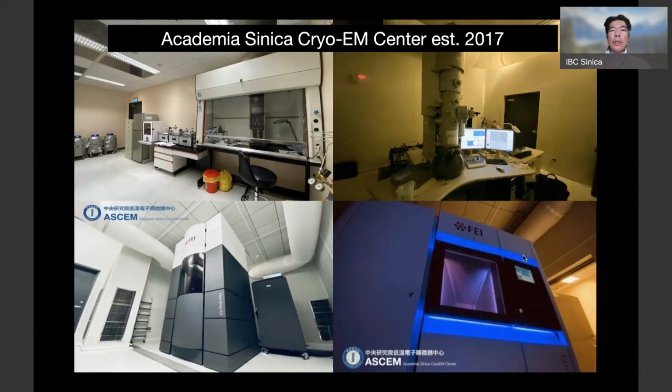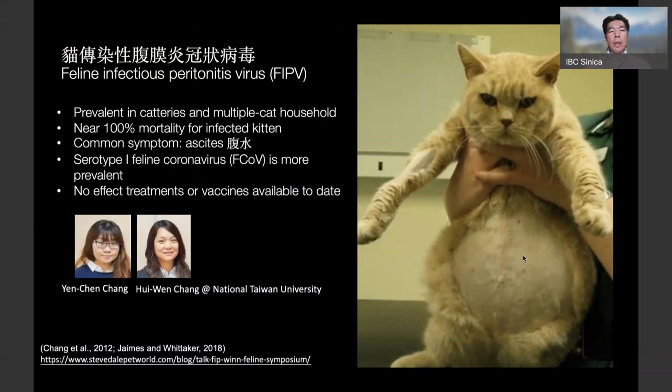Our cryo-EM facility was established at the end of 2017. At the time, I collaborated with my colleague at National Taiwan University to study the structure of a cat coronavirus known as FIPV. FIPV infection is very lethal for infected kittens, and so far there is no effective treatment or vaccines available for FIPV.